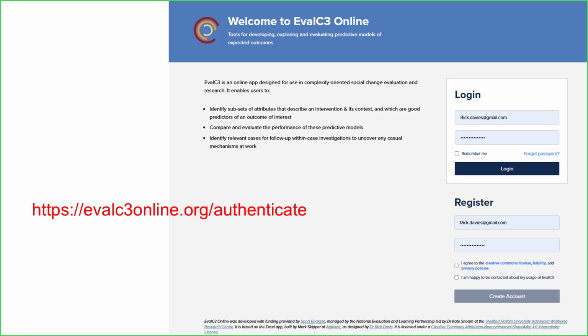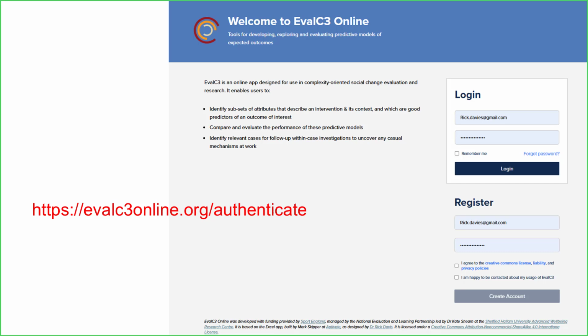The starting point is here, where you register and log on to the EvalC3 website. The address link is shown in red. Hopefully you will have already registered and logged on before this event. If you have the possibility, please now log on and follow me as we work through the workflow. This will give you an opportunity to explore and experiment at each stage while you are listening to me, if you are any good at multitasking.